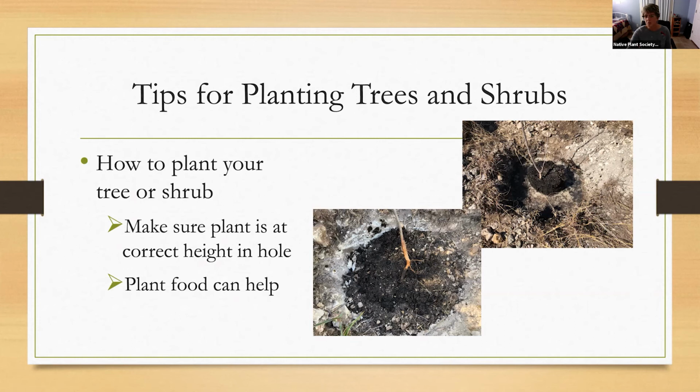Okay, so the soil should not be going up this little trunk. So here's one that I also put in the ground, and you couldn't see the lateral roots as well with that one, but they started right around there. So filled it in with soil.